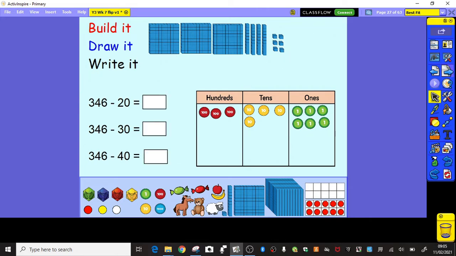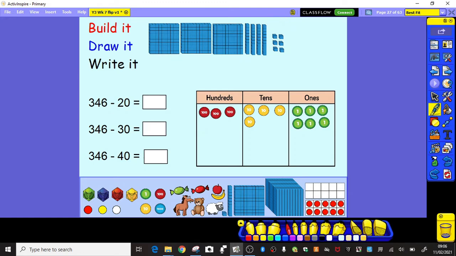Now, if we're going to subtract, we can do the same thing. So we've got build it, draw it, write it. I've built it here, first of all, at the top in our base 10 or Deans. 346, take away 20.